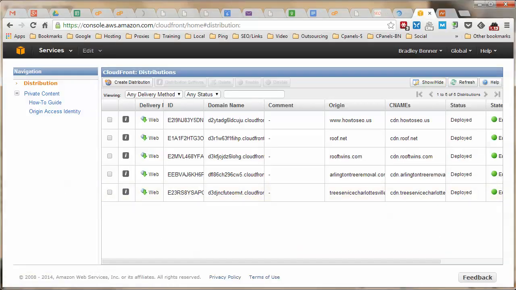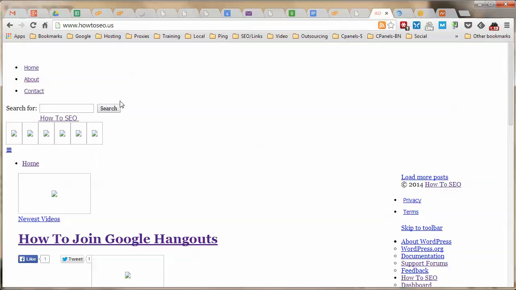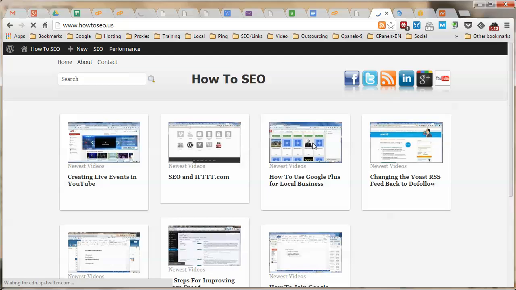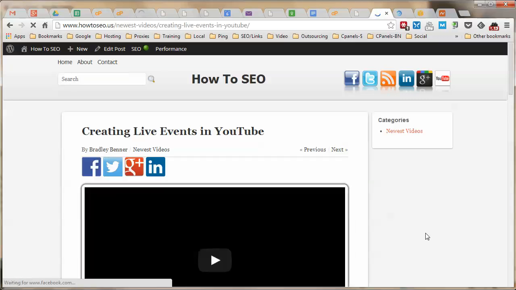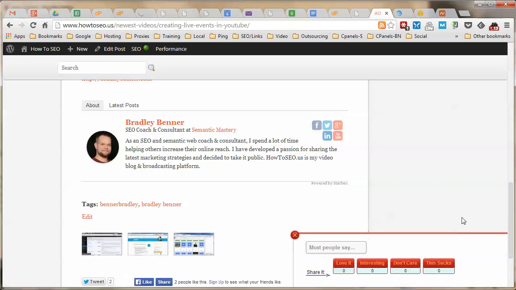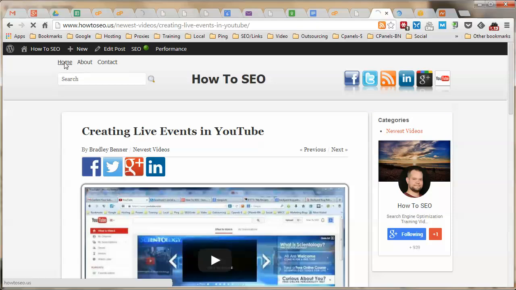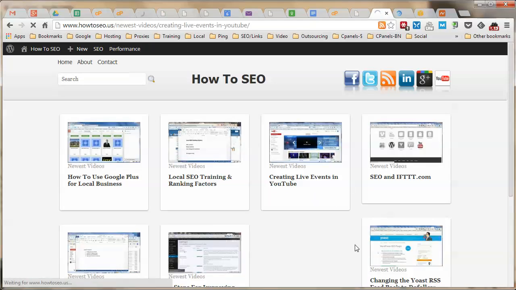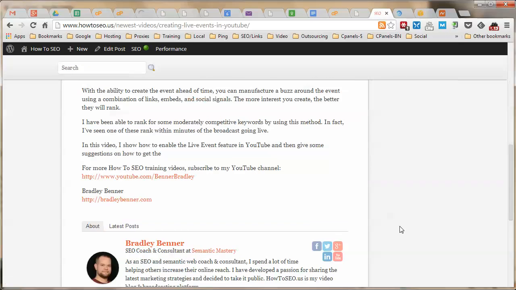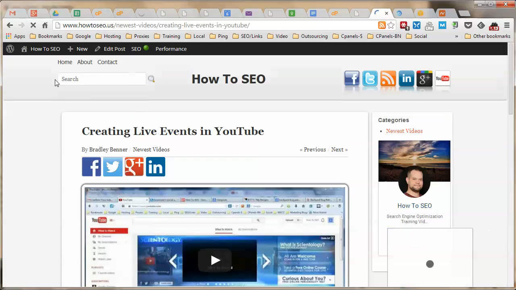Okay, this is deployed now. You can see that it's no longer in progress, it's been deployed. So if I come back over here and refresh the page, everything should come back, and it should have loaded very, very quickly. As a matter of fact, it looked like it did. So one thing I like to do is just click through and check a couple different things to make sure that everything looks like it's loading. It's definitely loading a hell of a lot faster than it was, that's for sure. I can tell already. So we'll go back home, we'll click on one more. Outstanding, it's loading a lot faster.